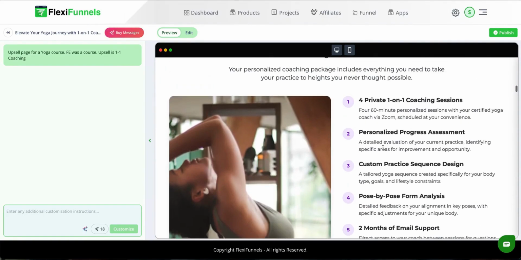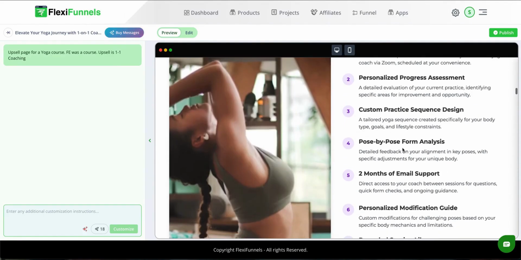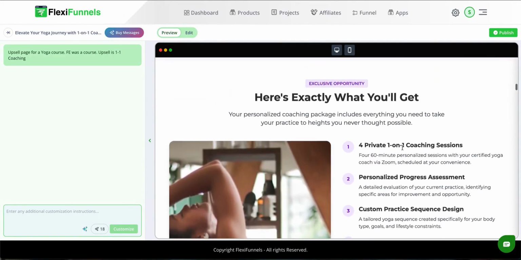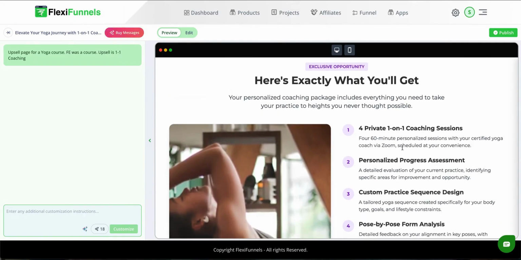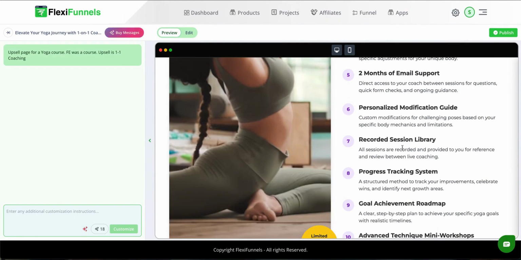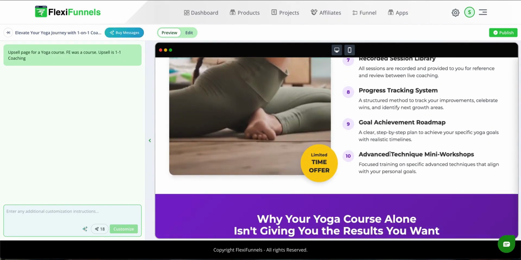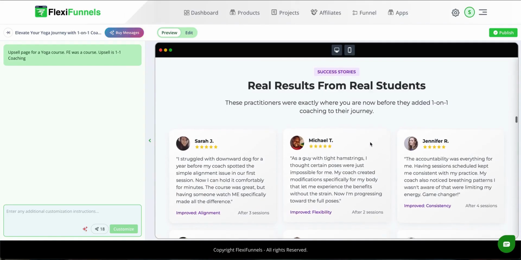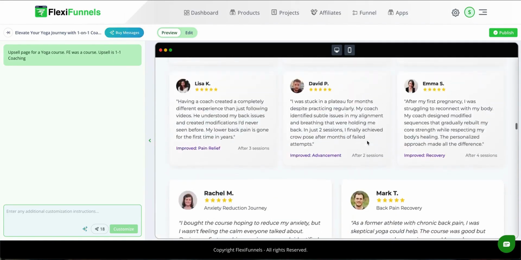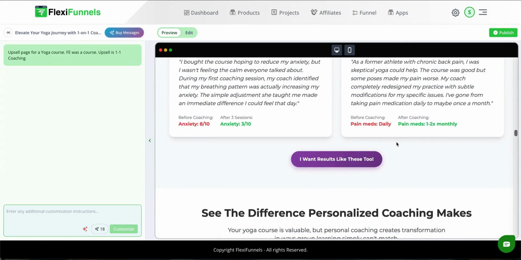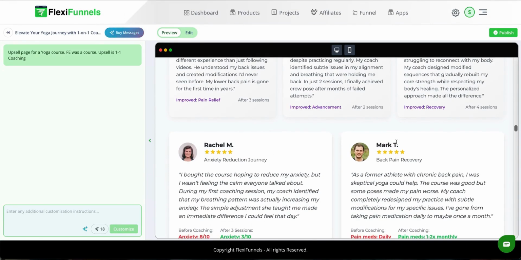Now take a look at this. Look at how detailed the page is. If I had just sat and said, let's say, give me 10 features for my upsell page, give me features, then I wouldn't be sure if it would give me 5 features, 6 features, 3, or what. But now I'm sure that it's going to give me 10 features, right? So I can definitely say this is something that's really, really useful. Like I had selected probably 8 testimonials. 1, 2, 3, 4, 5, 6, 7, 8. So this is something that came up, right?